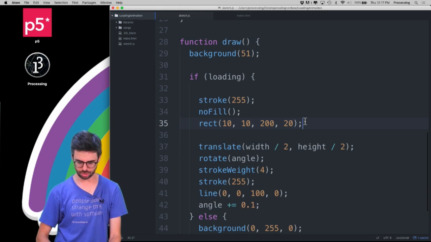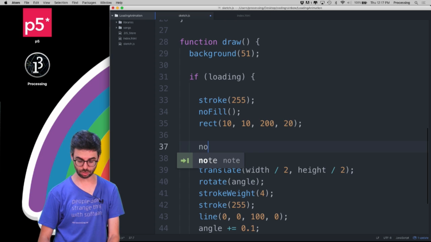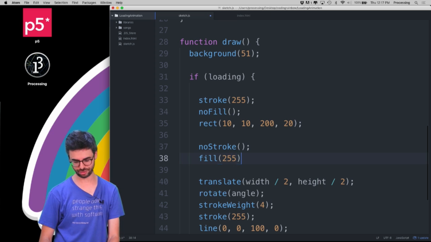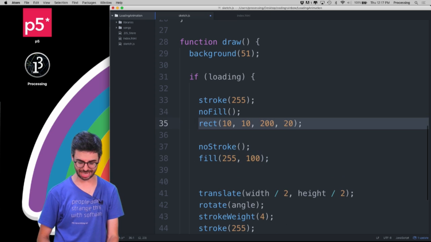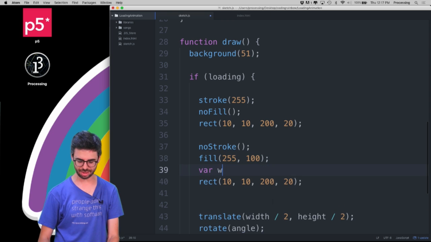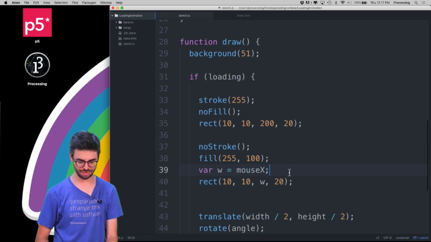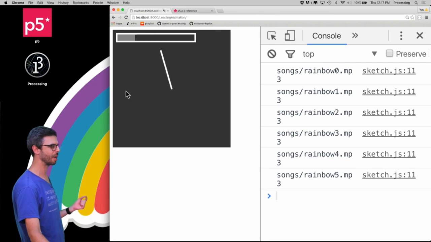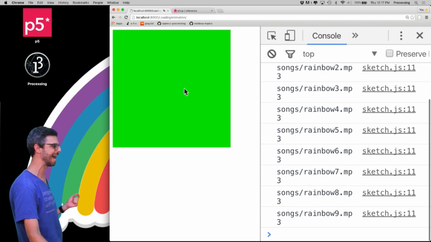And then what I want to do is draw a rectangle with no stroke. And I want to give it a fill, like 255, and maybe with some alpha. And then I want to draw that same rectangle, but I want the width to be a variable. So if I do this, for example, and just give that width equal to mouseX, look, as I move my mouse around, there's a rectangle inside the outer one.